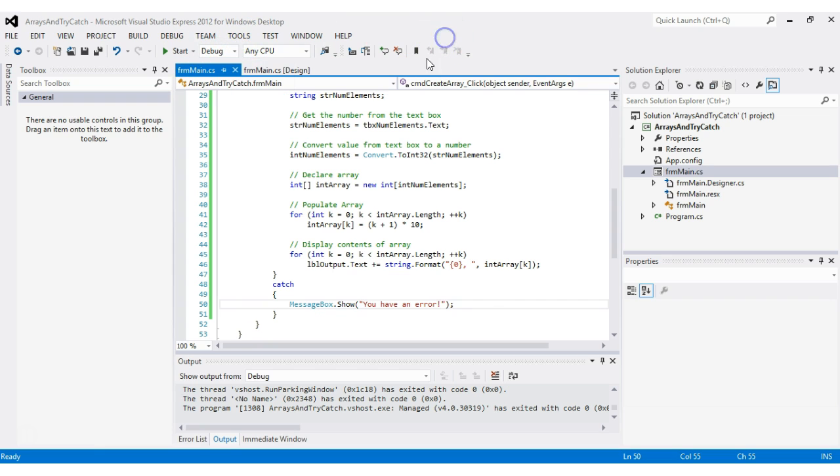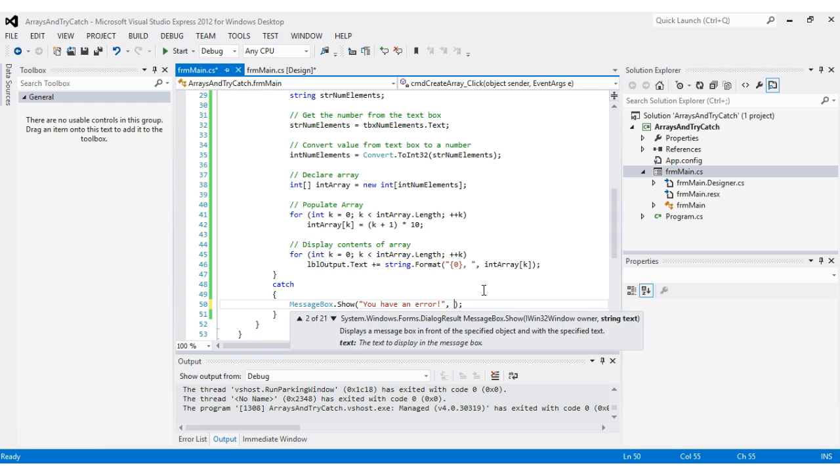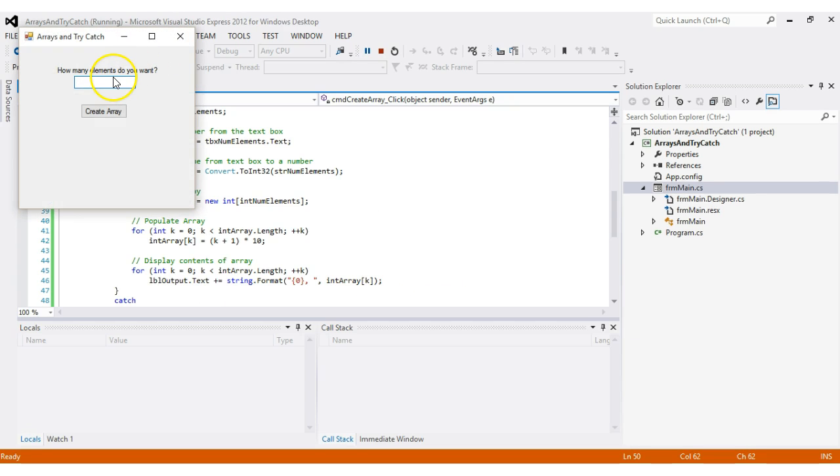All right, so what I'm going to do is my message box actually has the option here, and I'm going to put a comma, and then after it I'm going to say error. What this does is this will be the title bar, and this will be the body of the message. So if I do start again, and I type 1, and I click create array, it says error up here. That came from the second part, and then you have an error, that's the beginning part. All right, but what is the error? I really don't know what my error was.